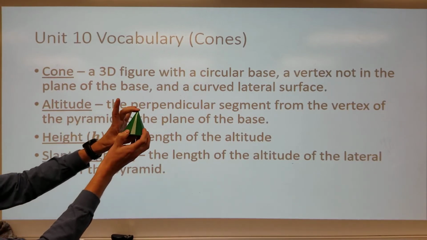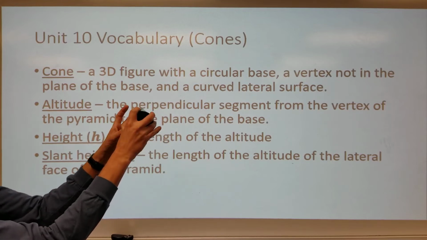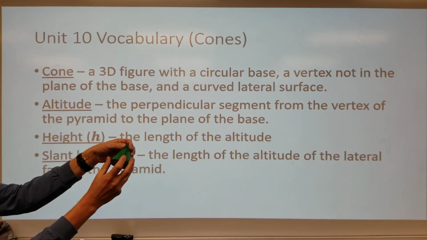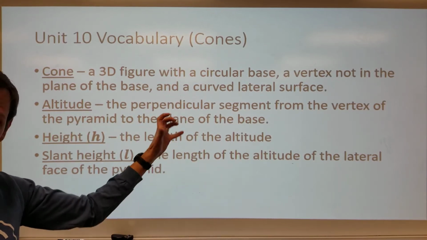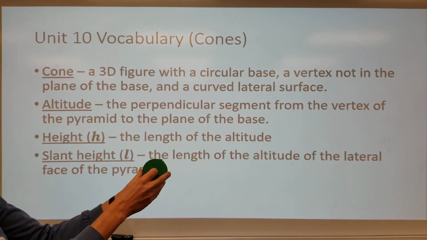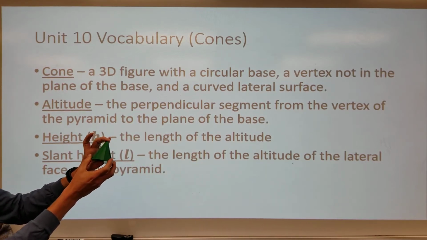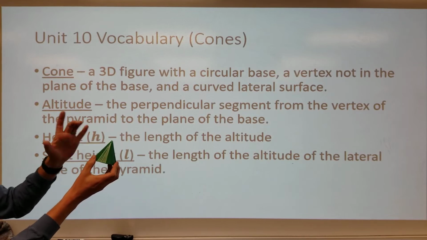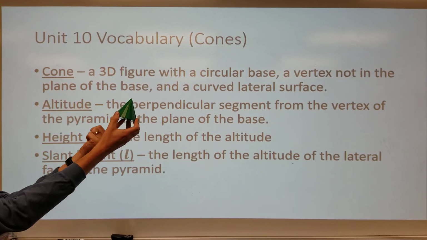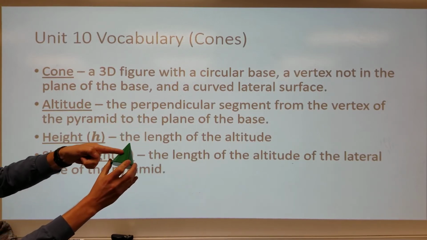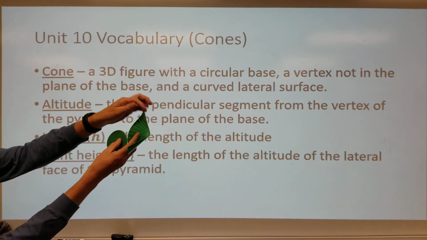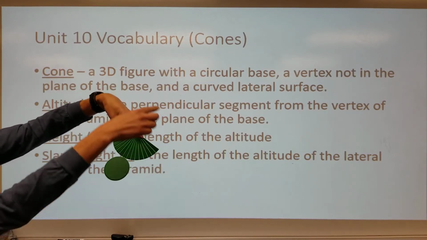The altitude of the base, again, is how tall it is from the vertex to the center of the circular base. So that concept of center of a square was maybe a little hard to understand, but center of a circle, I think that we get. The height is that distance. The altitude is the segment. The height is that distance from top to middle. And then the slant height is basically the radius of whatever circle this would be, all right?